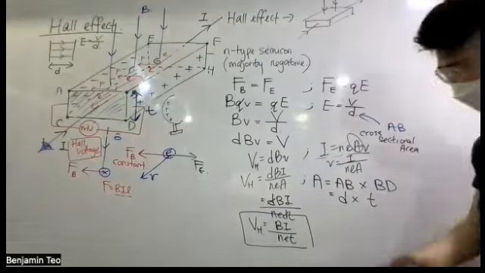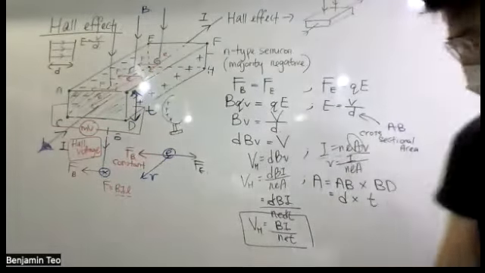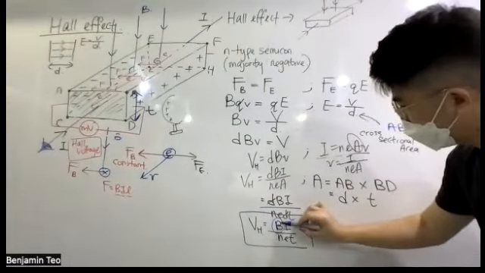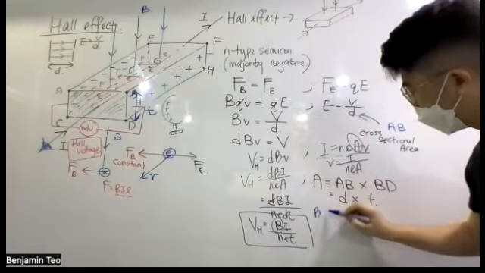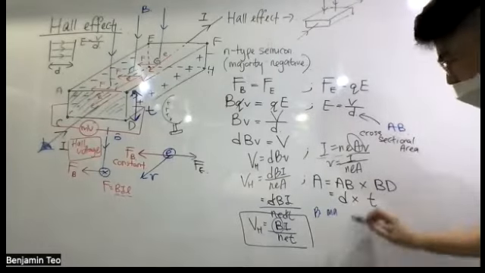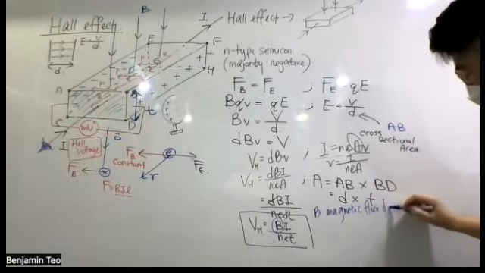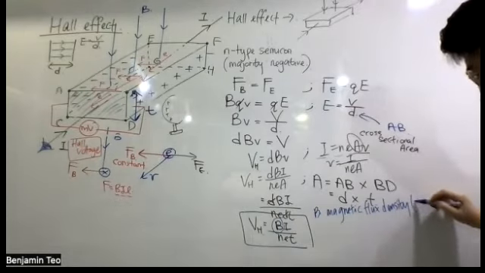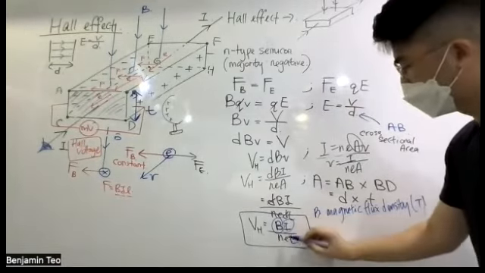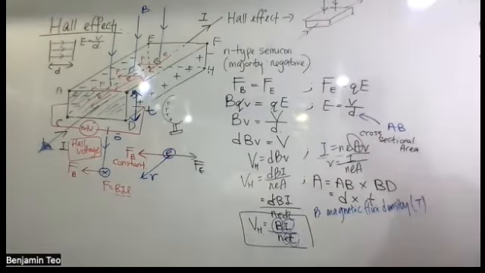Now, from here, the formula is given in the formula sheet, in the paper. But then you need to know the quantities. B, again, come back to B. What is B again? This is from your previous chapter. Magnetic flux density, that is like magnetic field strength. Magnetic flux density, tesla. I, current. e, charge. t, thickness.